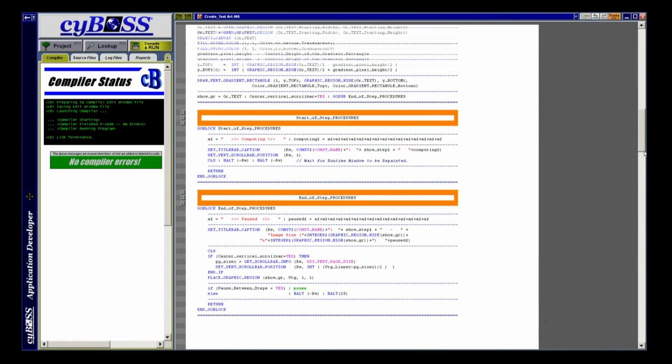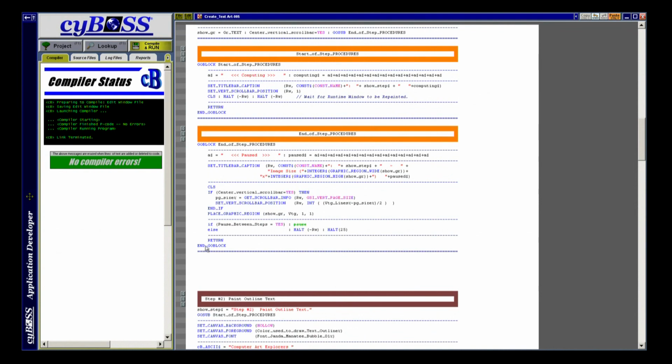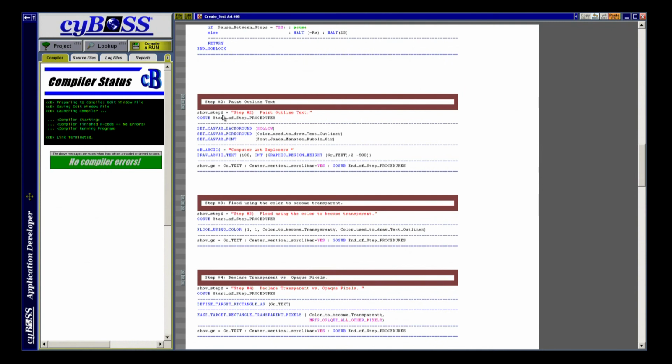Okay, so this is two subroutines right here. A go block with a return is a subroutine. To get into it, you use the gosub. So you'll notice here's step 1. We're setting up this variable for going to the subroutine. Right here, it's going to execute all this code and it's going to return back to here and it's going to come down. Then it's going to go through this and it's going to go to the end of step procedures. So everything we need to do at the end of the step, it's going to run through here, return back. So the whole idea of a subroutine is coming into step 2, same thing.